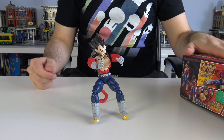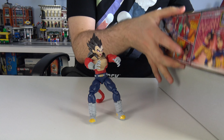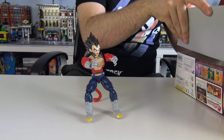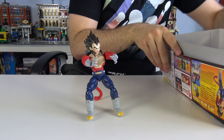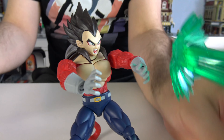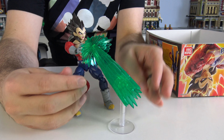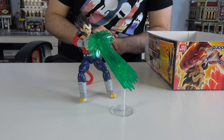Fingers and rawr! There's lots of spare hands and spare faces - you can change it to look like what you want. You can have pointy fingers for fusion, and non-pointy fingers for kamehamehas and big bang attacks. It comes with beam weapons! So you can be like, oh shit, he's doing it - although I couldn't get this to balance for the life of me. Look, he's doing a big attack.